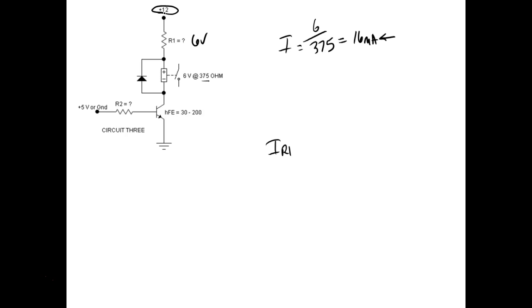So we okay now? So this is IC SAT, so I should have put that right there. So now everything's the same, right? So our one's got to drop. So we got to choose a resistor that drops 6 volts. So R1, it's got to drop 6 volts at 16 milliamps. That's right. We could have just written that down without any math. 375 ohms. That's a good catch, guys.